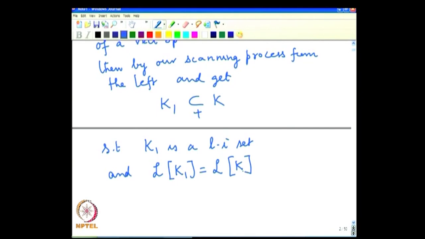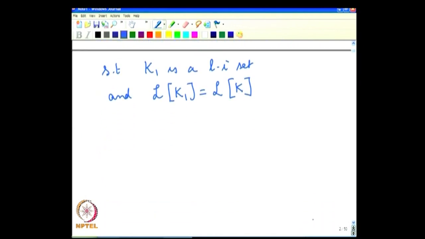So, what this says is that if you have a linearly dependent set, you can remove the redundant information and get a smaller set and generate the same subspace that we had. We shall be using these properties repeatedly. Now, the question about a spanning set. What is a spanning set? A spanning set is a subset of the subspace W such that every vector can be expressed as a linear combination of these vectors.